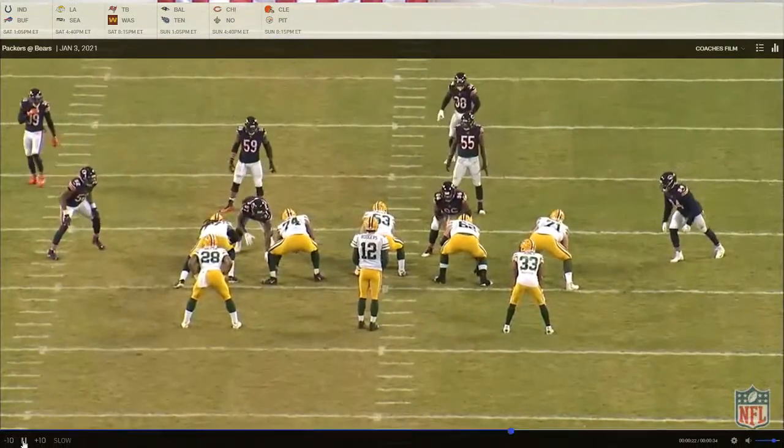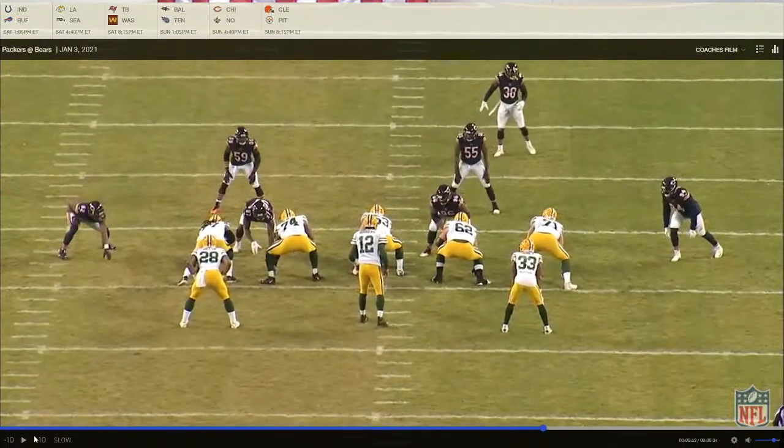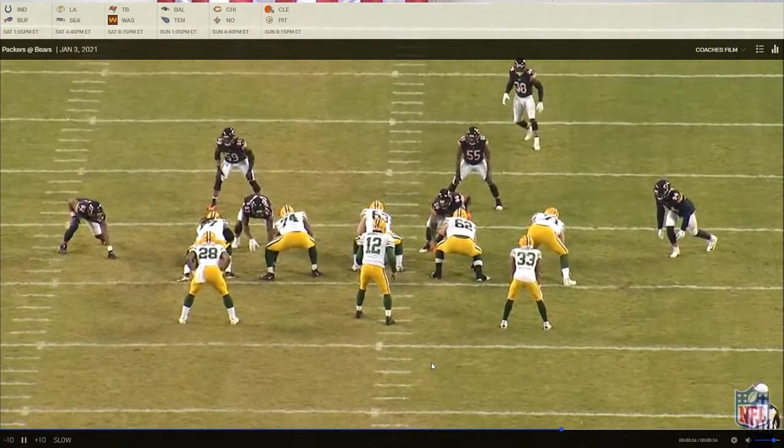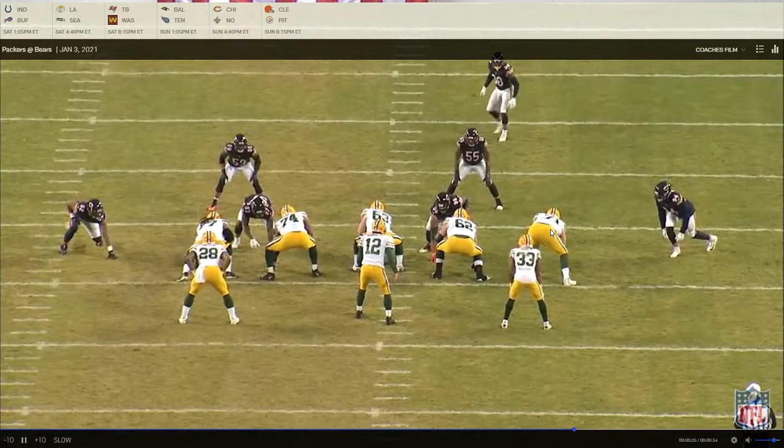So check this out, and I know there was a penalty on it for a block in the back. I think it was this play, whatever. Watch A.J. Dillon here on the left side of your screen. He's going to cross the face, and he's going to run what's called wide zone. Now watch how far Akeem Hicks has to go, that interior defensive lineman for the Bears here, to the play side. This dude right here. Watch how far he has to travel and how he has to fight over the top of 2 blocks.